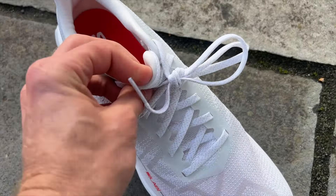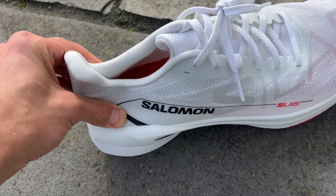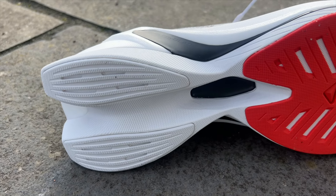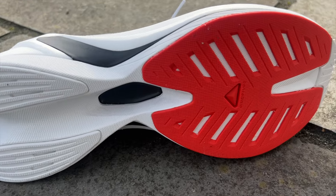The upper is quite padded for a super shoe, with lots of support and padding around the Achilles and the tongue. The collar goes quite high at the back — which is a nice feature — though there's not much of an internal heel counter; the wide base and sidewalls of foam add stability at the heel instead. There's a Contagrip rubber outsole with good coverage on all ground-contact areas, a narrow pinch point in the middle with cutouts on either side of the foam, two strips of rubber at the back, and lots of coverage on the forefoot for durability and grip.